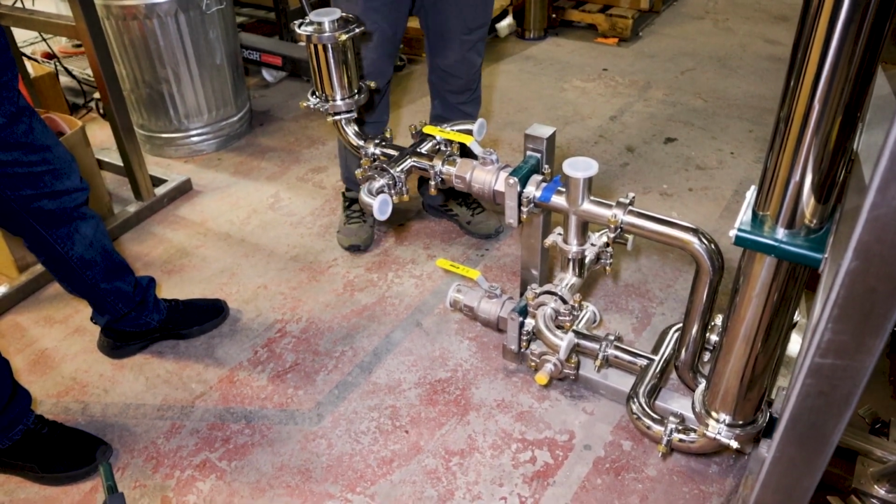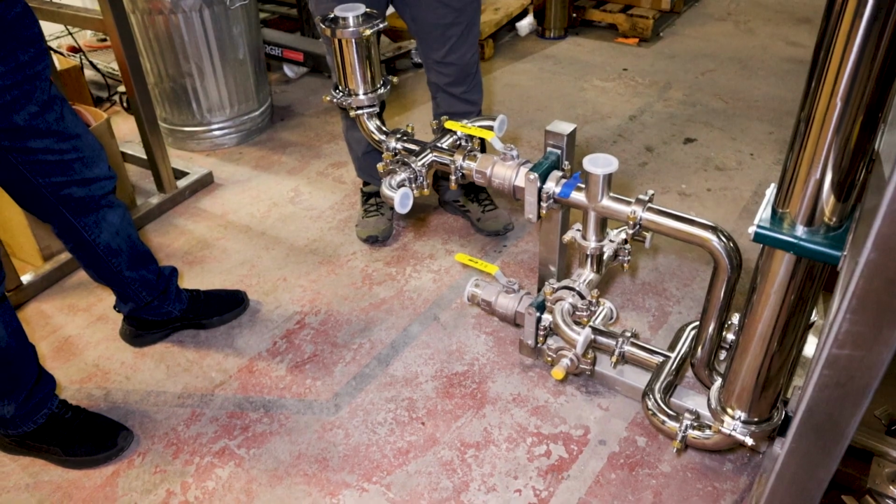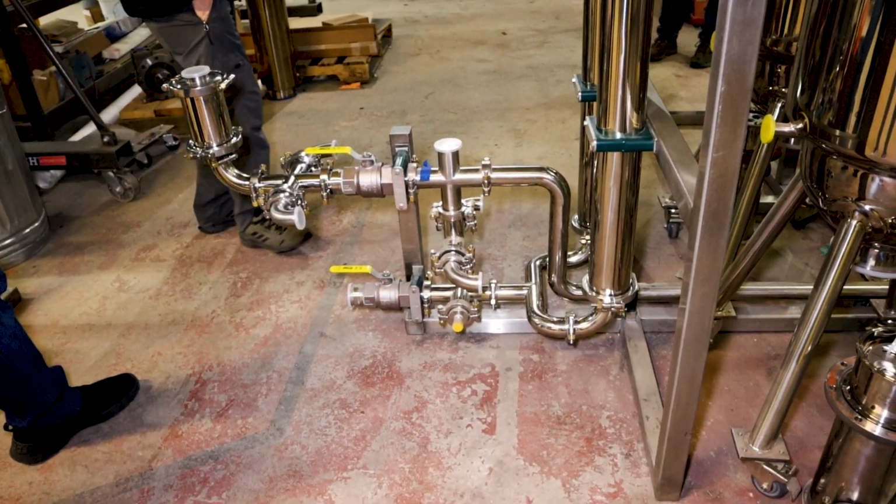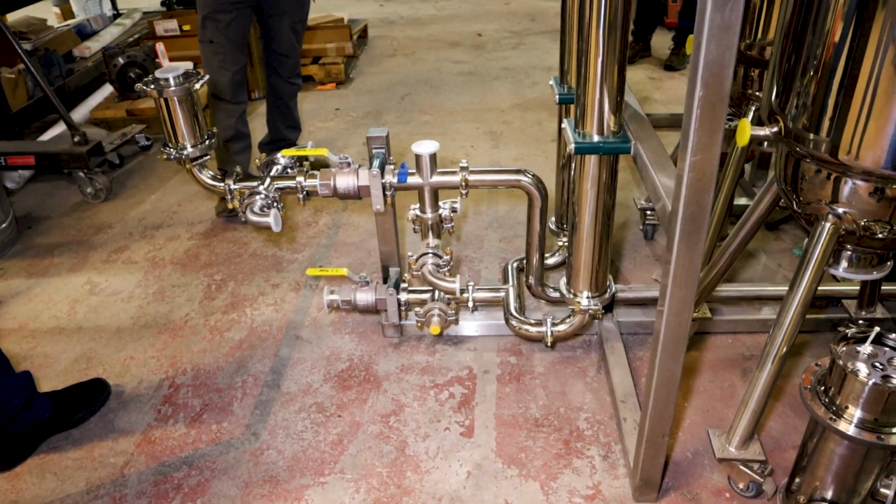That makes sense. But it would still have a long way to go, because it'd have to get all the way through, up through the condenser, and back in. But it happens. Very cool.